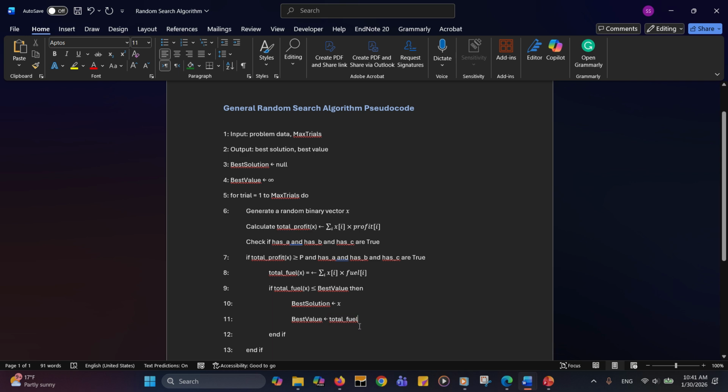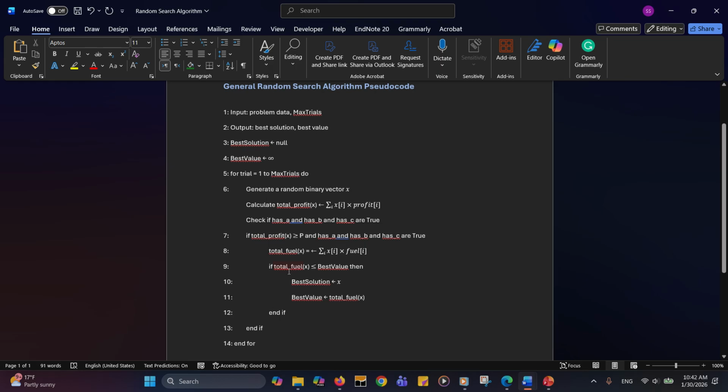Then this is the end of the if that we are checking the feasibility, and this is the end of the pseudocode, which is the end of the for. So we do this for the maximum trials that we wanted to do.